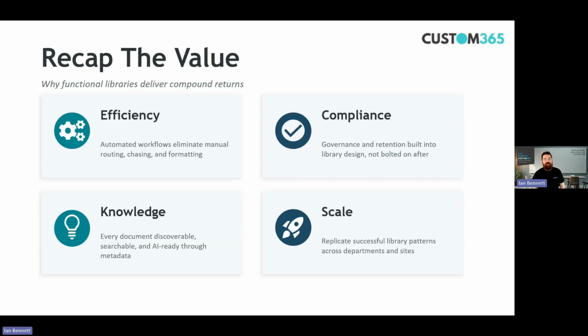I kind of see the future. My prediction is that we'll start to look at functional libraries as a collection and say, okay, well, next time we roll out an HR site, we're actually going to provision it with these libraries and these metadata columns. As we get to work with more and more organizations, we're starting to learn some of these patterns, and we'll just bundle that in as a solution and say, well, that's what an HR site is. And then the next level would be how do we get AI to leverage that data now that we have some consistency around it. So hopefully that's really exciting for everybody.